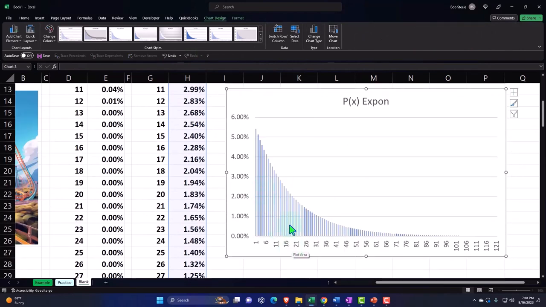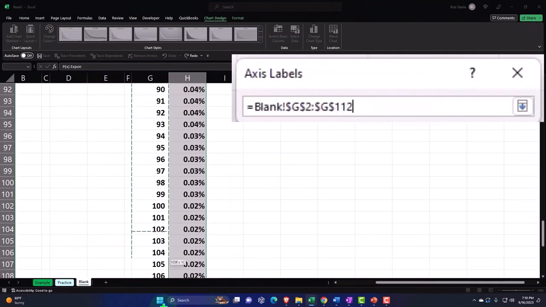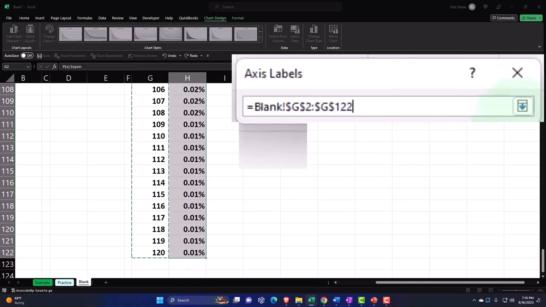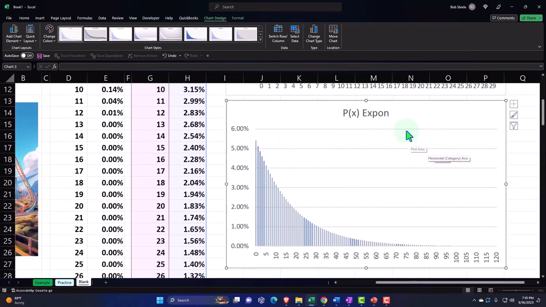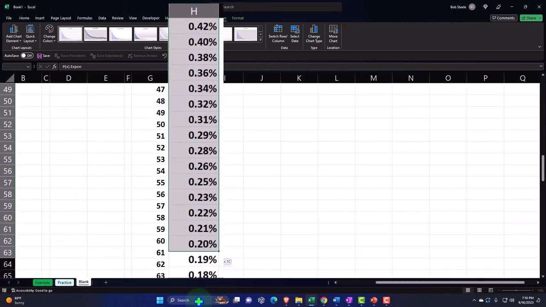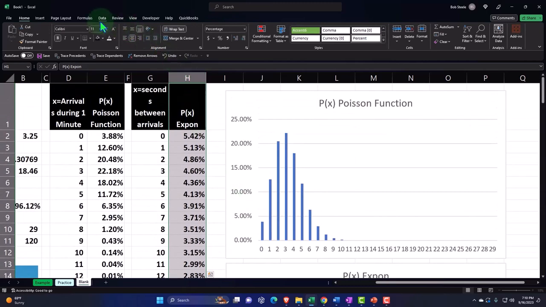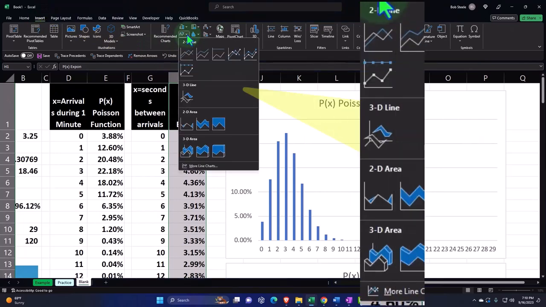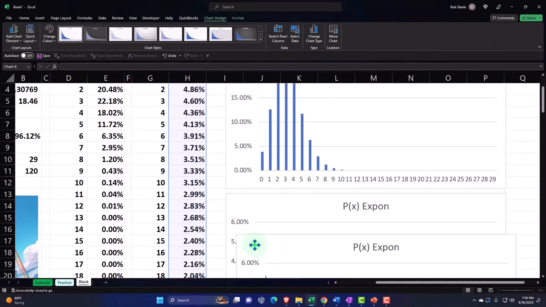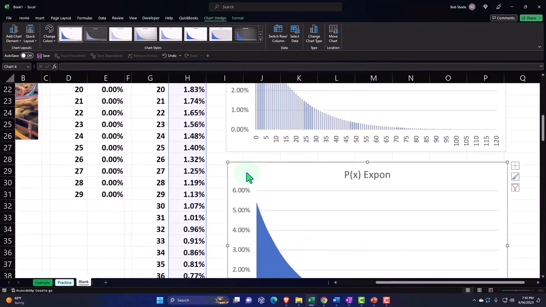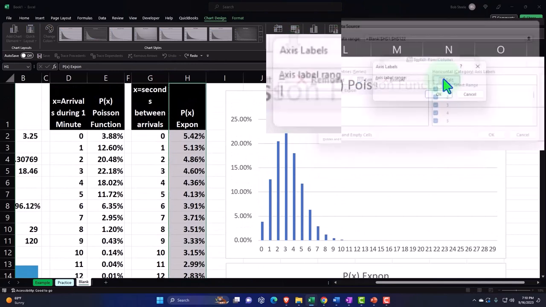And let's change our X again. I want to change this and make sure we pick up the 0. Pick up the 0. And then there it is. You might also use something like this, just to fancy up the graph. You can go to the insert line graph, and let's pick one like this one, so it fills in like so, because that's fancy. So we could do something like that if we want to. Why not? No one's stopping you if you want to get fancy.